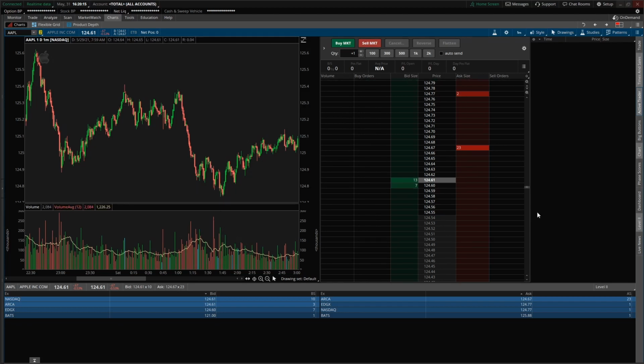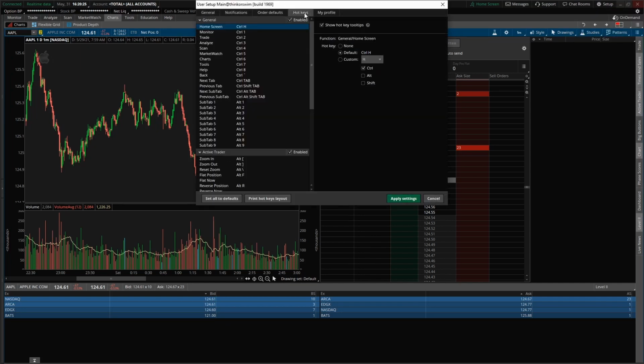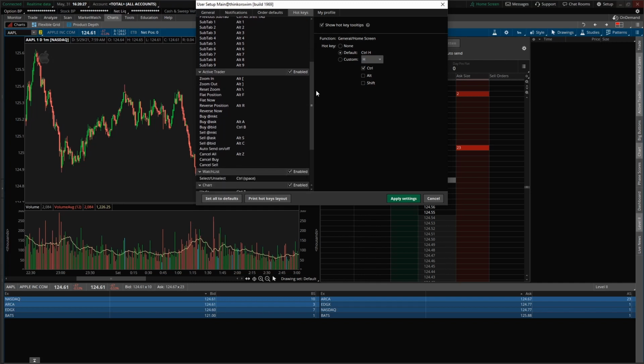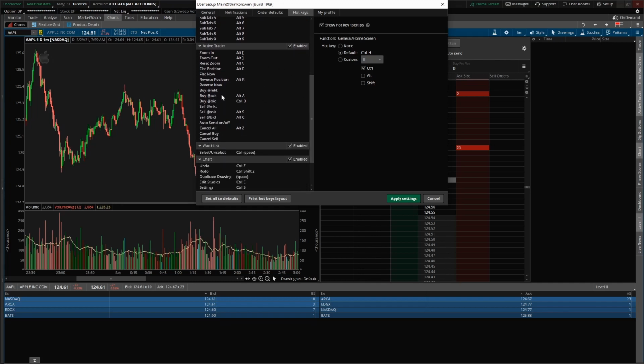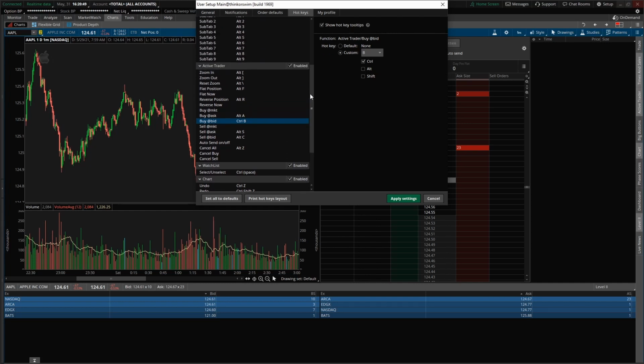And the last but not least, which is the hotkeys. For hotkeys, you want to go to the setup, then press application settings, and then go down to hotkeys. For this one, you can scroll down to active trader over here. You can choose buy at market, buy at ask, buy at bid. These are just some things to speed up your trading, because sometimes when the stock is about to break out, you don't have that much time to go and set everything up. You need everything to be set up, and you need to be familiar with what hotkeys you set for your buying or selling orders, so that you can get the best executions possible.